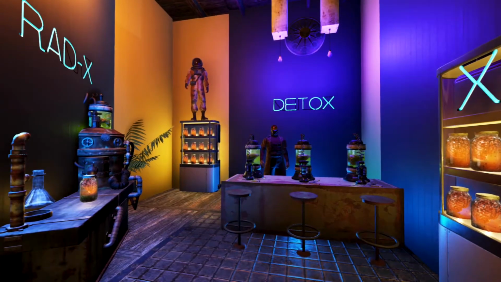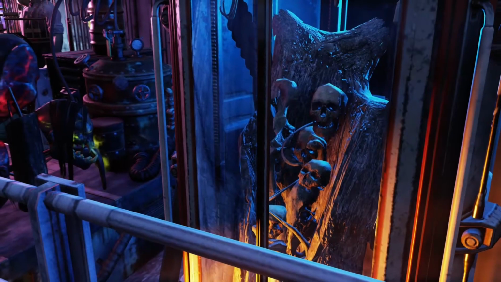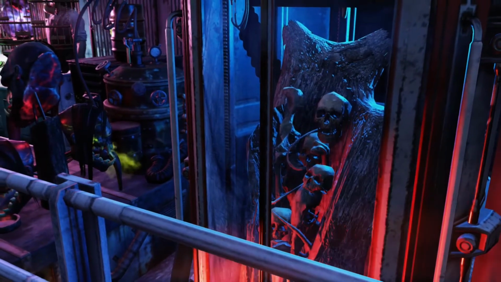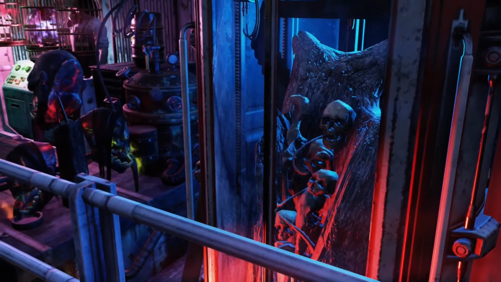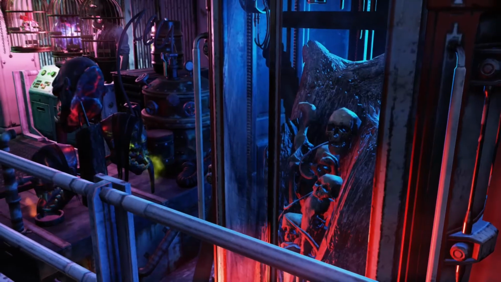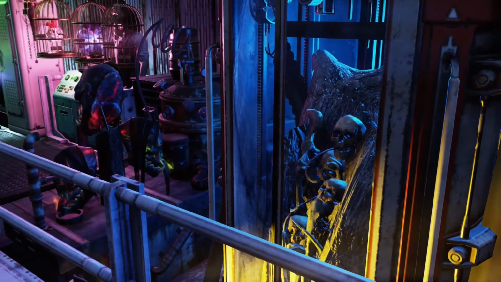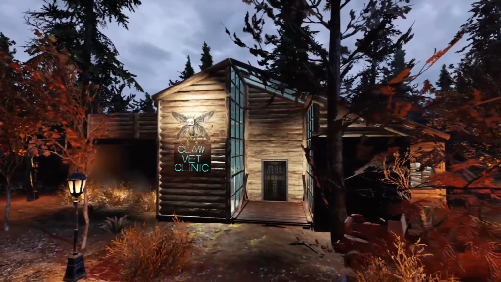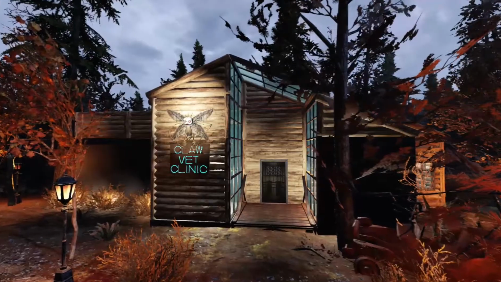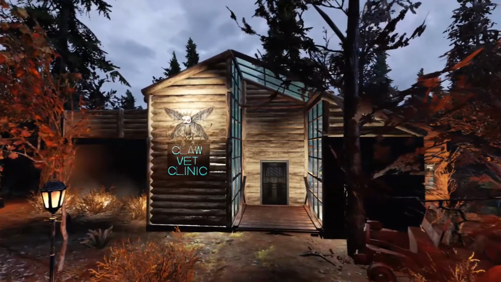There's a lot of different lights in the camp building mode that are not listed under the light category, like the plasma ball or the pickled brains. Most of them are not very bright, but you can still use them as accent lights in your camp. Knowing the different light types will help you decide whether or not you need light in a specific area.